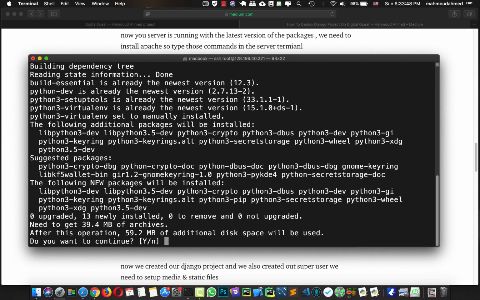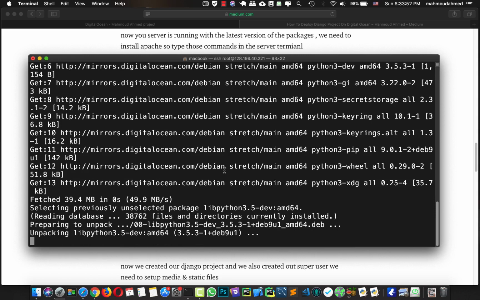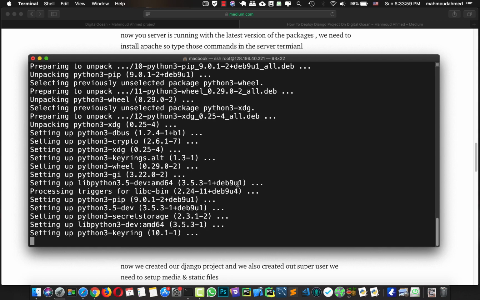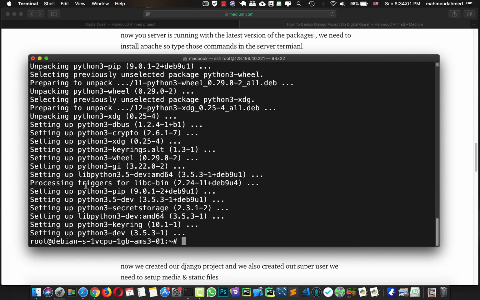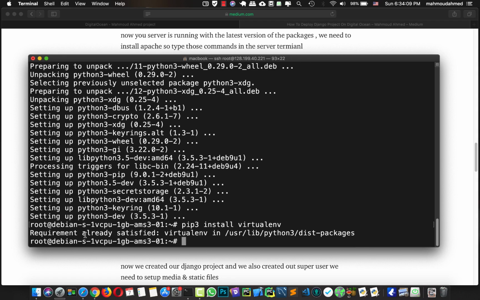So let's hit enter, hit yes, and now we're installing those packages for Python 3. Okay, this is awesome. So we have Python 3 pip. Okay, so now let's run this command pip3 install virtualenv, and we should have virtualenv already installed on Python 3. This is awesome.